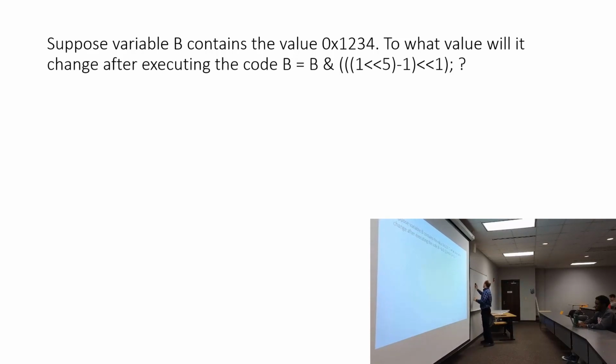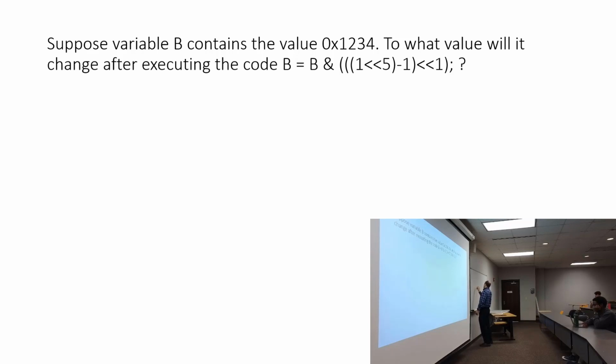same value, except this time let's put the whole thing on there. So we have 1, 2, 3, 4 in hex, and so you've got the corresponding binary value for that. And so I'm going to take a 1 and shift it by 5 bits to the left. So I'm going to start out with a 1 here. Then I'm going to shift it 5 positions to the left.